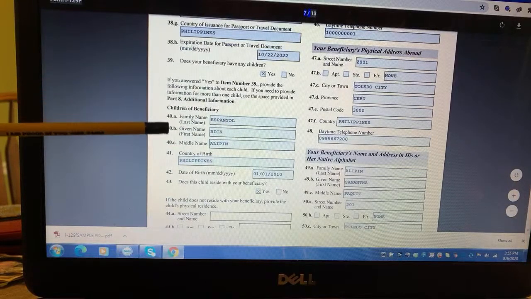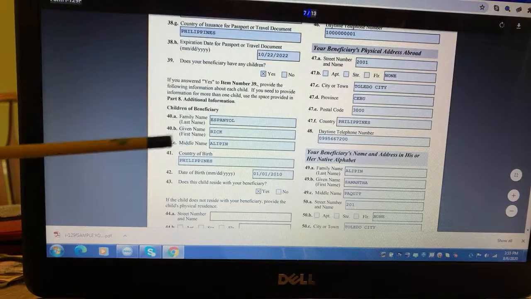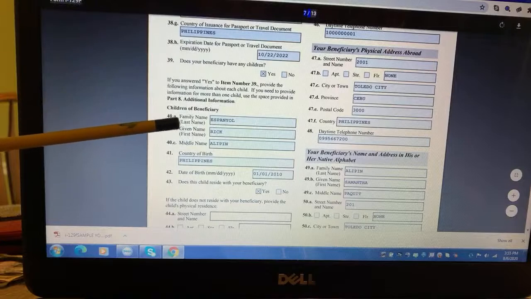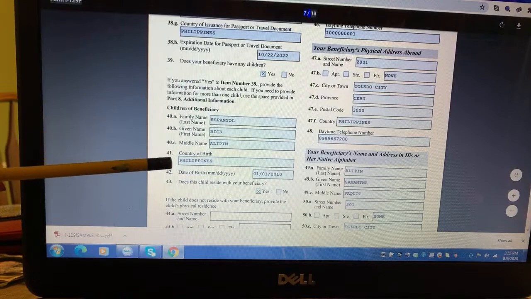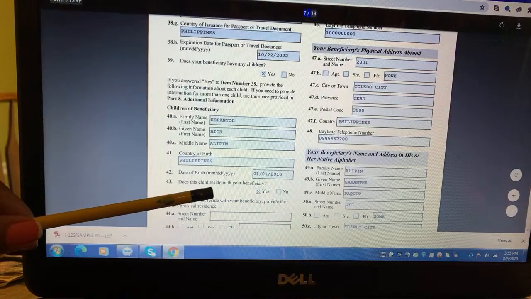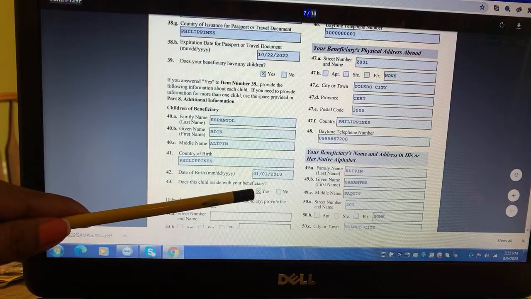Then number 40. So 40.A: last name, given name, middle name, country of birth. Does this child reside with your beneficiary? Click yes, okay? So that's it.